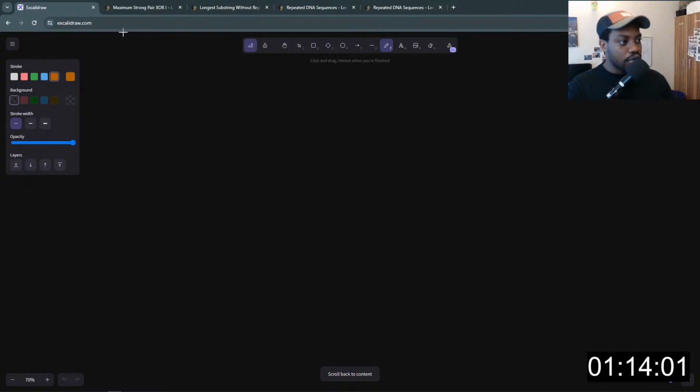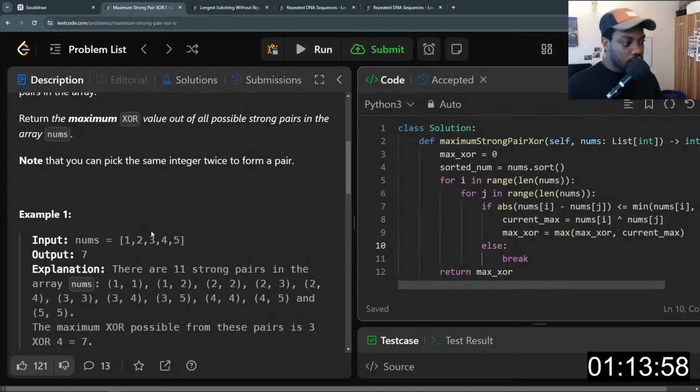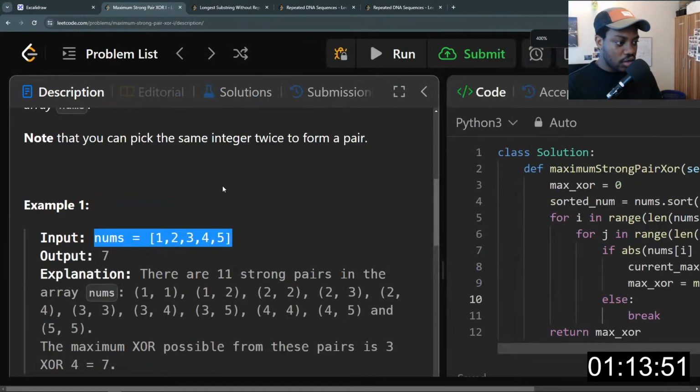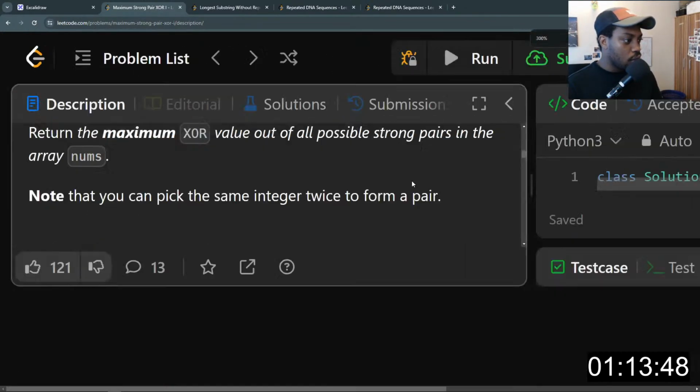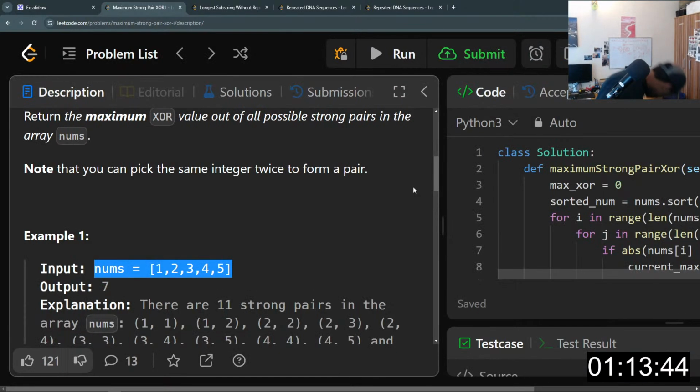So I'll just copy. Let's say 1, 2, 3, 4, 5. What this question is asking us to do is to find the maximum XOR between two strong pairs.